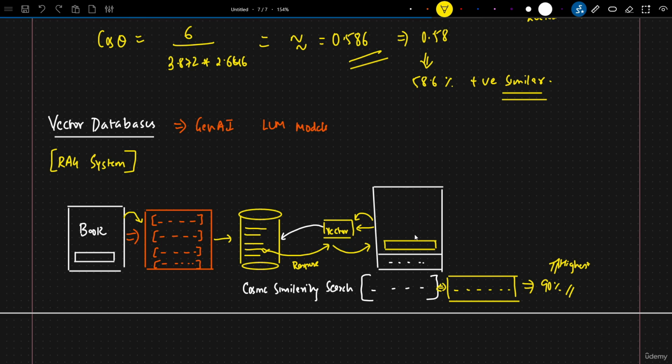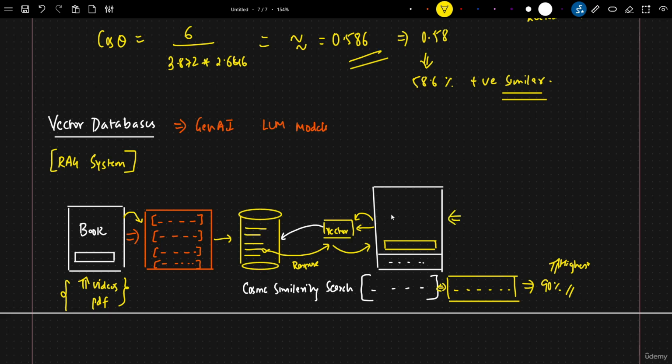And that is how vector databases work. Right now, in most of the generative AI applications that we create, not only books, we can put videos, PDFs, whatever things we really want. Just with the help of this vector similarity search, you can see how powerful it is that without going through the book, I can create my entire chatbot. This is one of the very important applications we regularly use in generative AI, but at the end of the day, internally it's all about vectors.